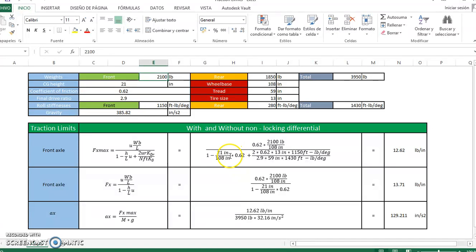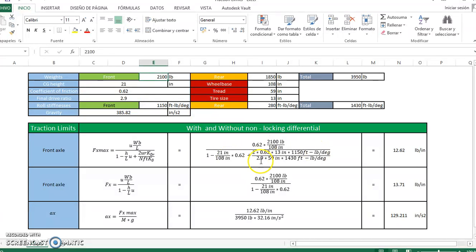Then 0.62 plus, a division between 2 for the coefficient of friction, for the tire size, for the roll stiffness in the front.